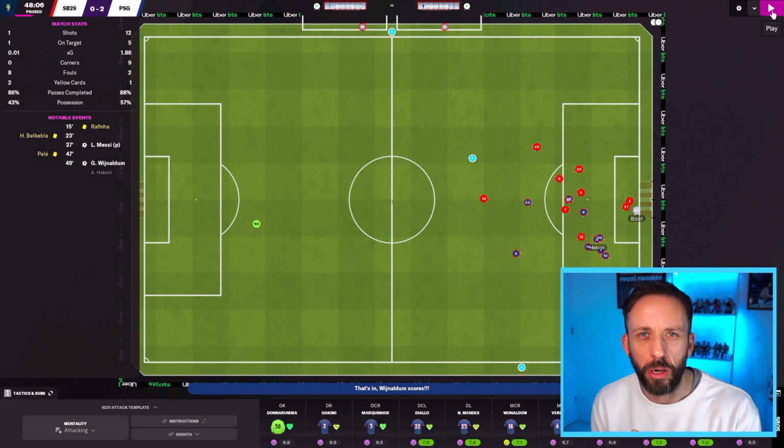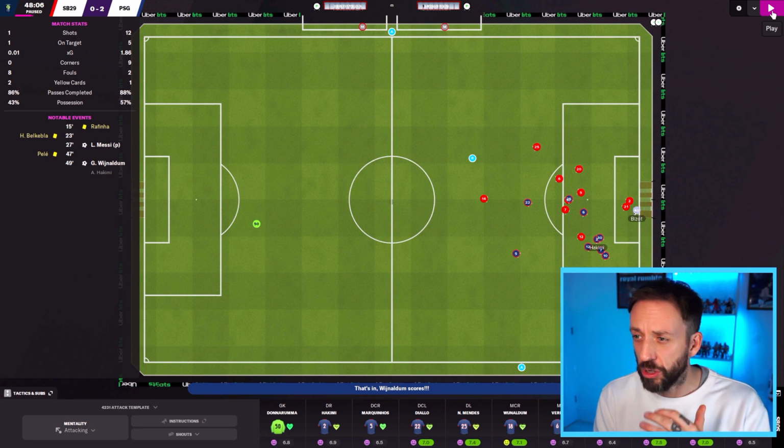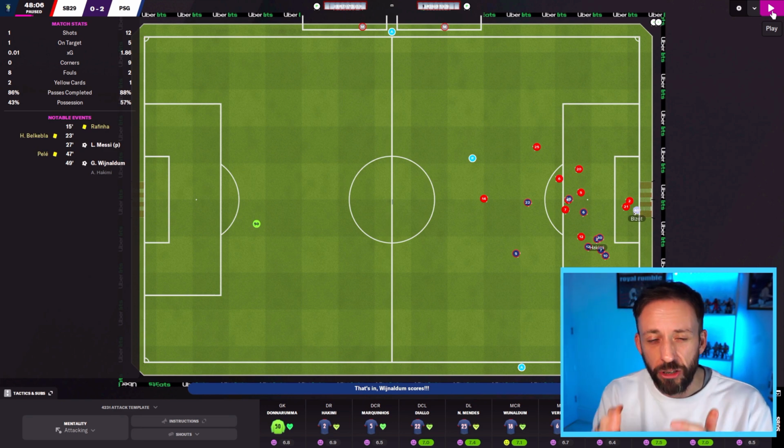What a creative force he can be through the middle. Completely different to your wing back on attack who goes wide and whips it across. Different to the complete wing back who's trying to do both. Your inverted wing back is centrally focused.